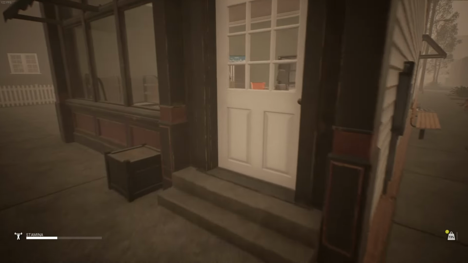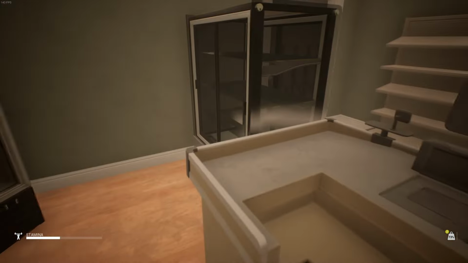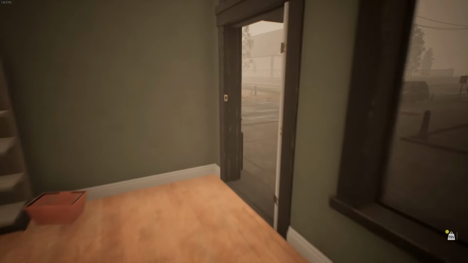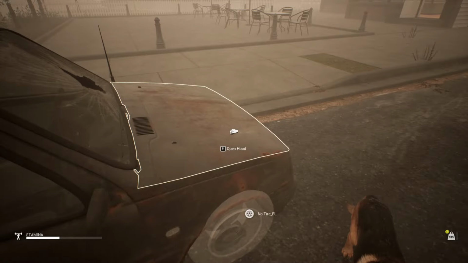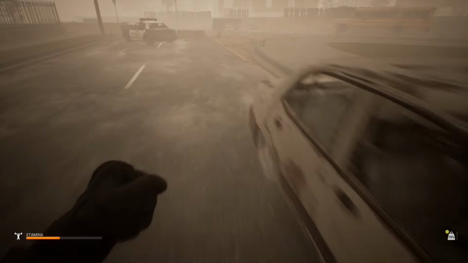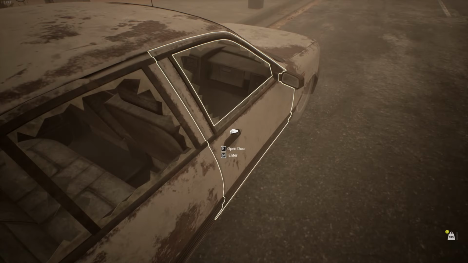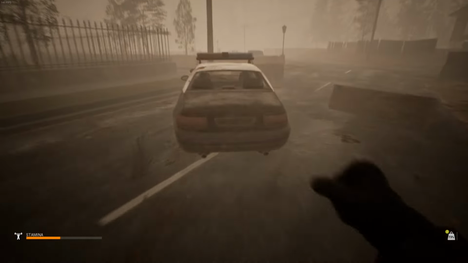Little cafe here. Can we get inside? Oh, we can. Nice. Actually, looks more like a grocery store. Got my scanner and all that. Yeah, I swear there's more here than we first saw. What was that? Nothing in there. There's no glove box and those things. The cars are searchable, but there's just no loot in them. I keep looking anyway, don't I?